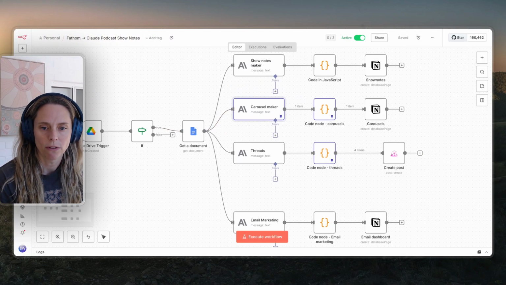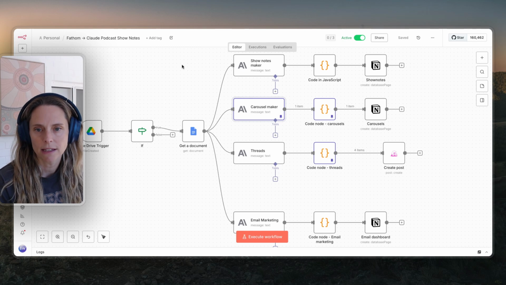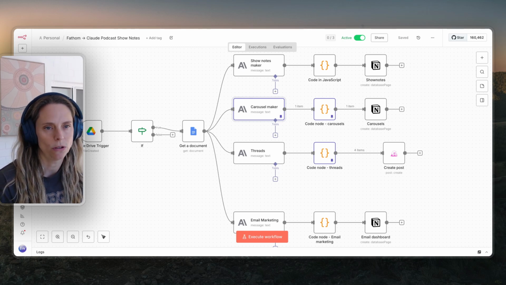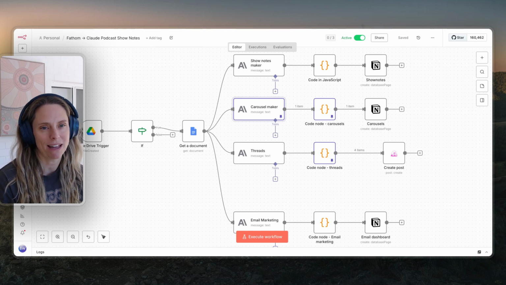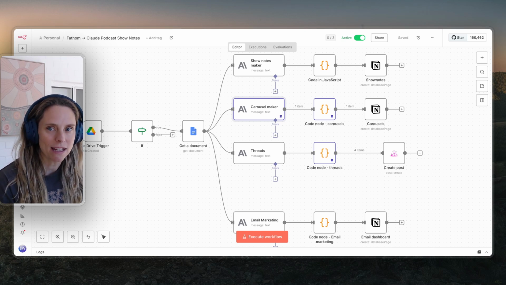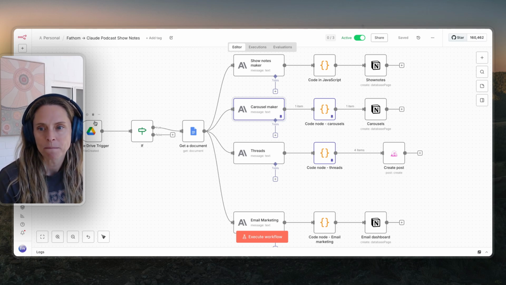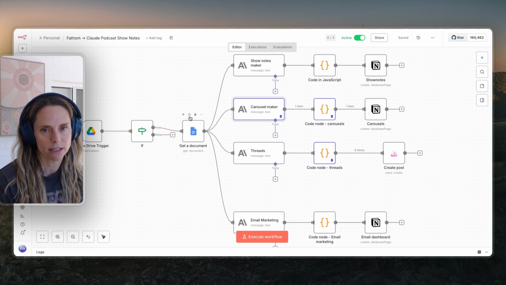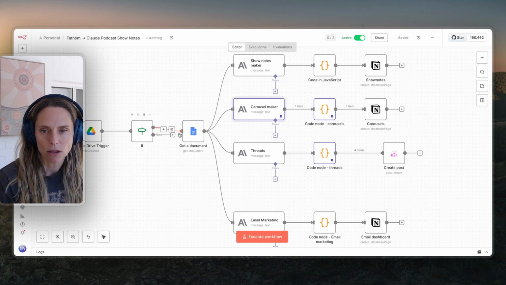So let's jump in. I'm just going to run you through this workflow quickly. This is how I am able to get my podcast out weekly without falling off the bandwagon. I'm posting weekly consistently, and this is how I'm doing it with automation. Basically what is happening here is the automation trigger is looking for a new file, which is the transcript of my podcast. Then it filters through and it knows that this is a podcast.